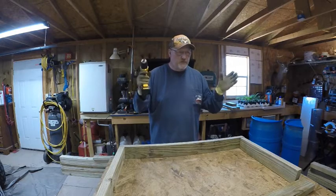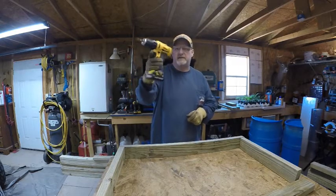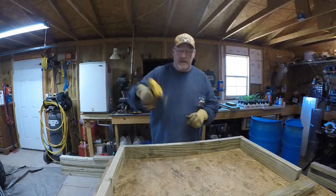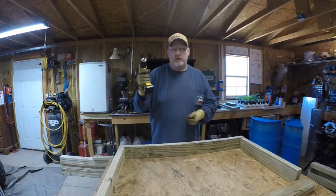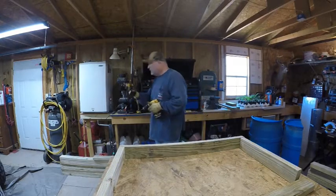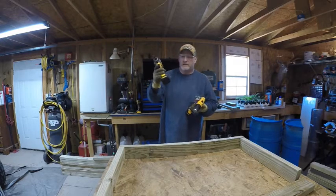I went to Lowe's, was buying stuff to do, and I saw this 12-volt kit, and this is a little compact drill. You can see how my hand fits it. It's really nice, compact. If you have a belt, you put it on, or a tool belt. It's not that heavy to carry. I bought it, and it came actually with the drill driver. You got these two, charger and two batteries.